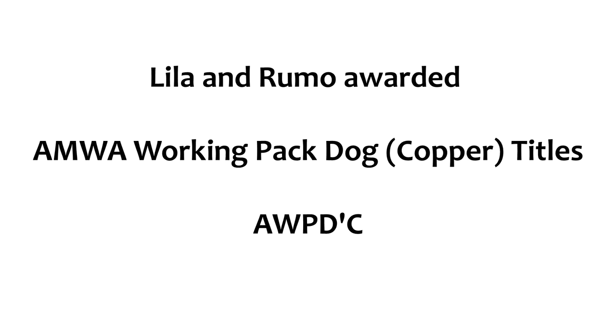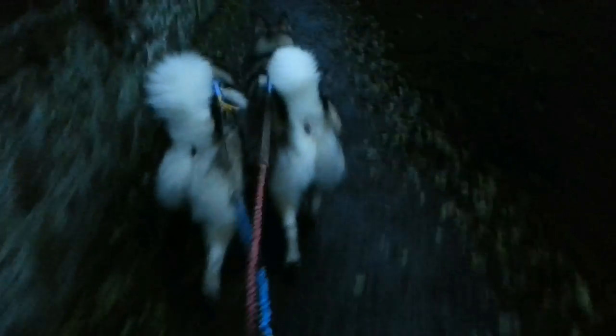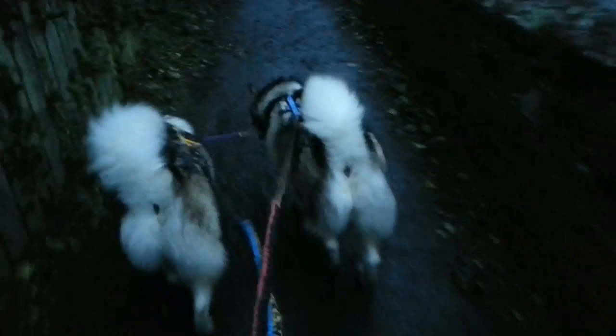This ties in beautifully with what I'm doing at the moment to improve my endurance and bring up my fitness level in preparation for the Alaskan Expedition that I'll be doing in April. My dogs and I have been doing quite big treks through the countryside and on the coastal path most days. We're doing just five miles today due to lack of time, but it's going really well and our fitness levels have already improved quite significantly since we began training about a month ago.